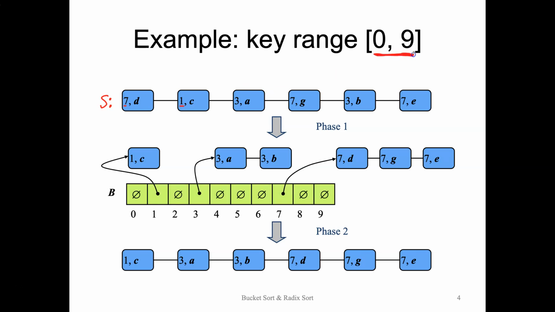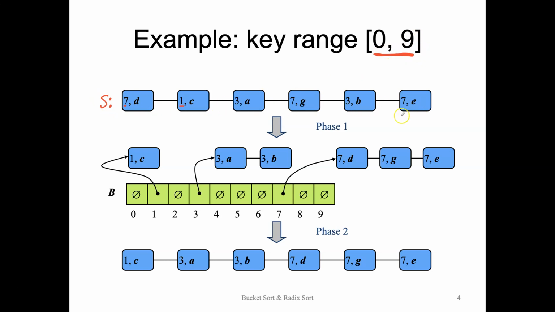But if we don't, then as a pre-processing step, we can always scan through the entire sequence in total linear time, before we sort, and find whatever the maximum number is, and that would give us our maximum range. So let's say we knew ahead of time, just because maybe this is a rating system or some other thing, that our keys would be in the range of 0 to 9. So maybe we don't have anything exactly 0 or exactly 9, but we know it won't be larger than that. And we're given this unsorted sequence here.